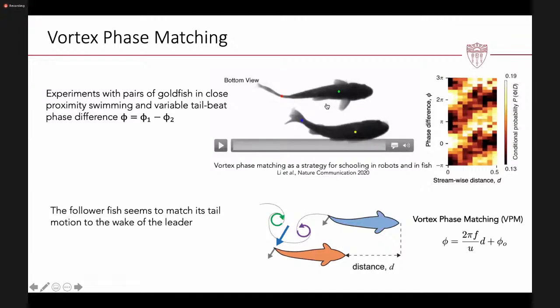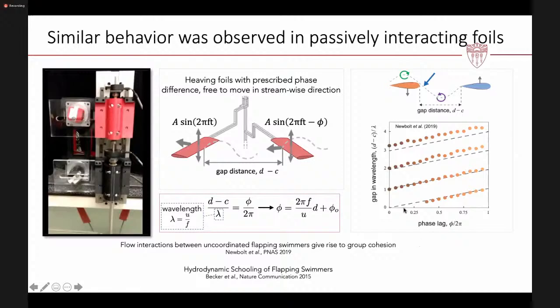But what's most intriguing about these results is that they occur even when they knock off vision and flow sensing in the fish. So no visual cues, no sensory cues about where the other fish is. You still get this same relation between phase and distance. So this kind of suggests that maybe this is a passive mechanism. This is not an active strategy, or maybe it is an active strategy that is reinforcing a passive mechanism that's already in the flow.